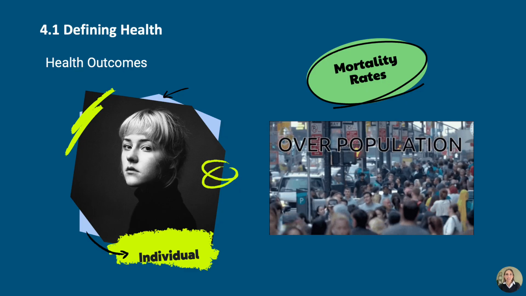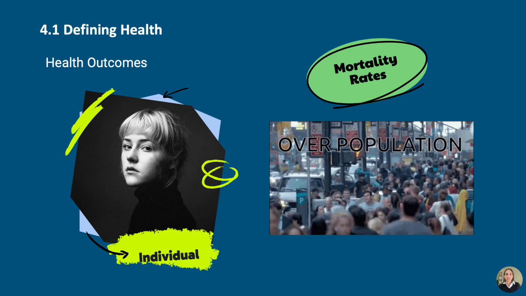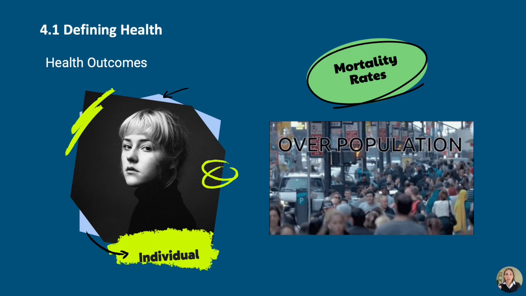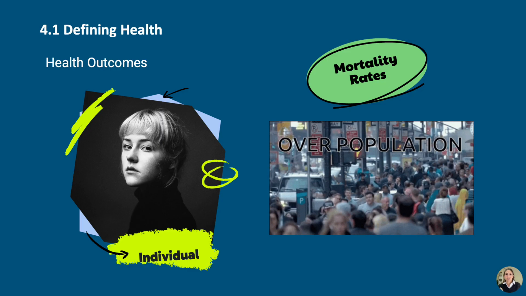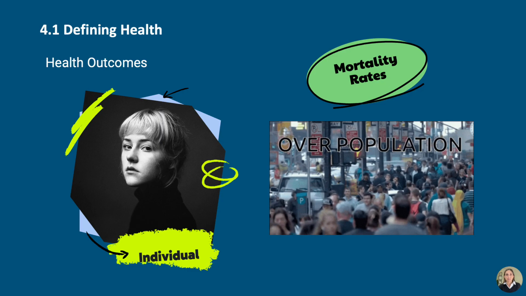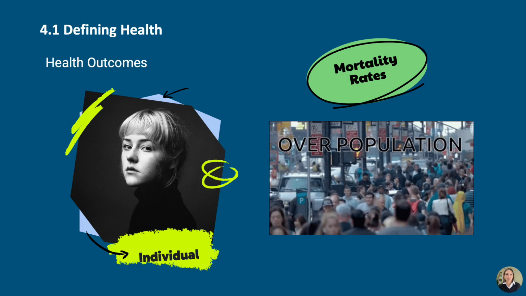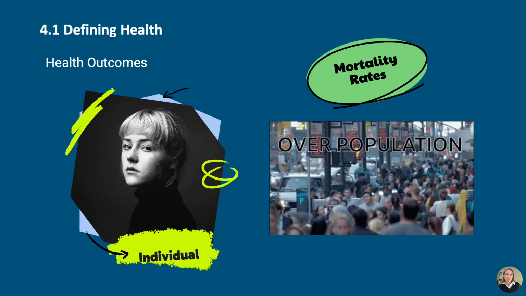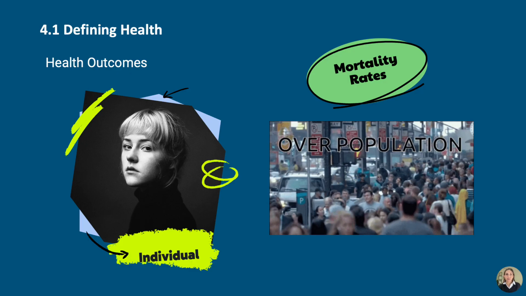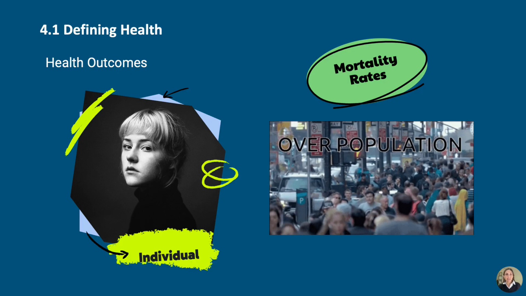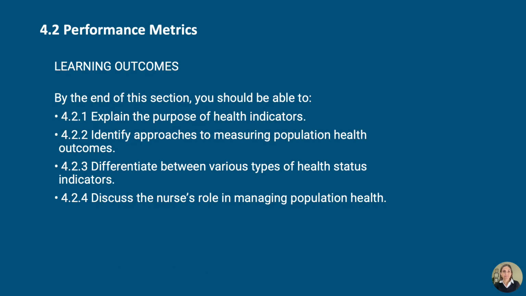So a change in health status of an individual, group, or population is tied to an intervention or series of interventions. Population health outcomes look at broad topics. We can think of this related to a target population, for example, mortality rates. If we're thinking of mortality rates and talking about health outcomes, we could talk about that in terms of cancers like lung cancer, or we could talk about maternal mortality rates. We're saying how many people are dying during childbirth. So it's important to look at these rates, look at the health outcomes in our country, and start to be able to define health based on that.